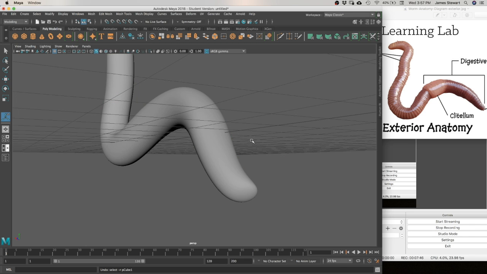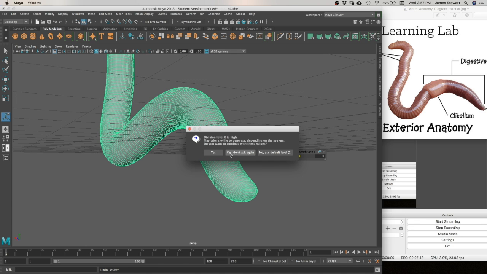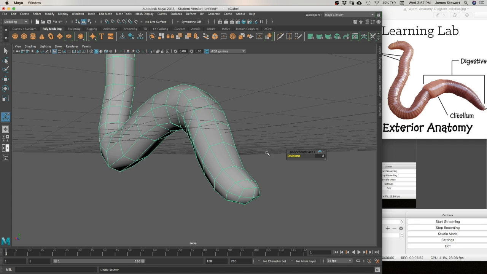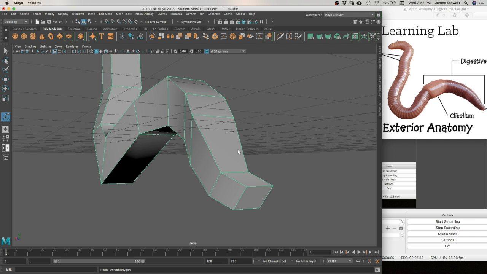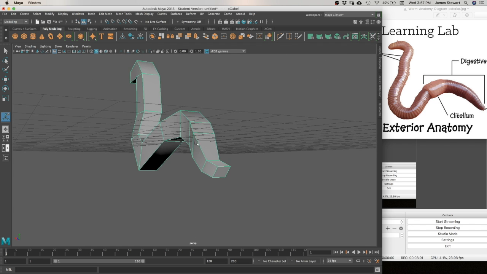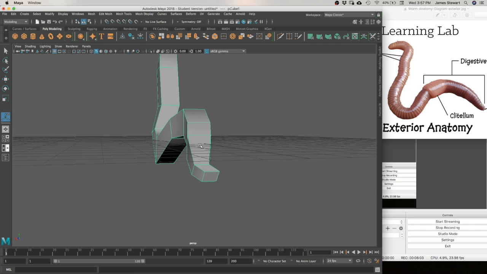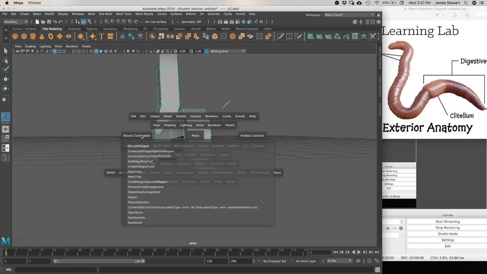So I'll do my Command Z, and I will go to a 1 default level. I will undo the whole thing. There we go. And I'm going to add in, this time, some vertices in this direction. So I'm going to press my recent commands and see what is available.